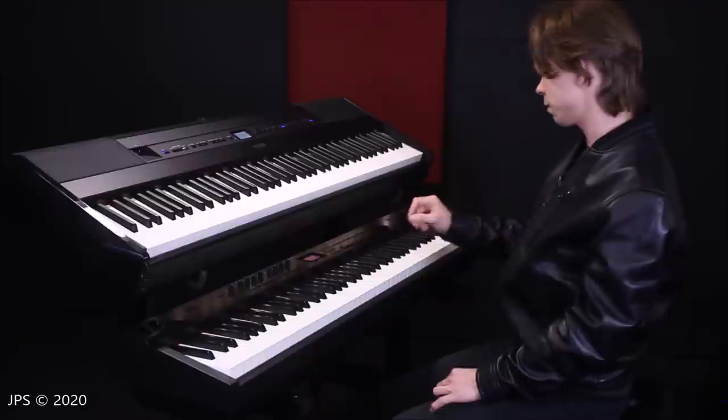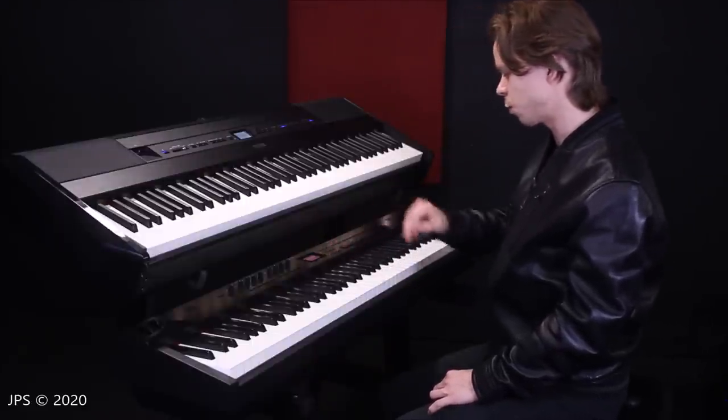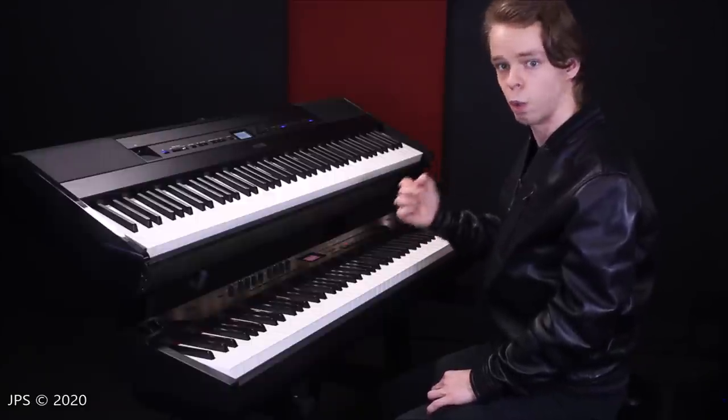Let me try another different sound of the RD88 and compare it against the P515. We'll go to sound 41 here, which is Tine EP Mark I.